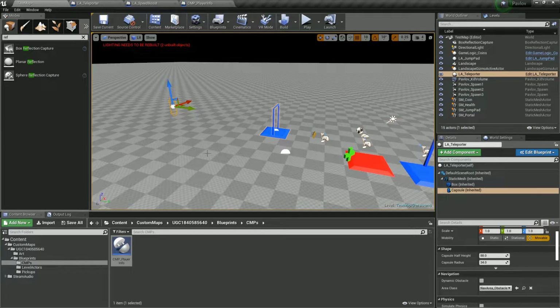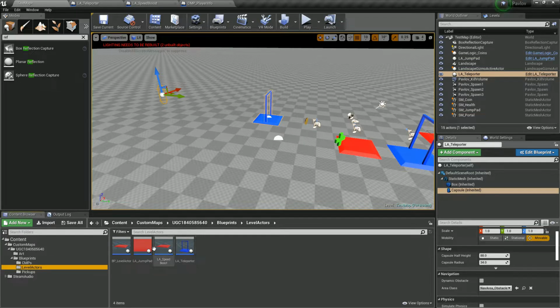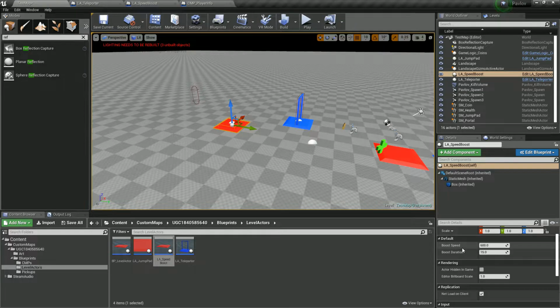So that means you can have multiple boost pads, speed boosts in the level, and you can set different values for each. You can correlate their color to how much their boost value is and the whole nine. So there's a lot that you could do, a lot of flexibility here.